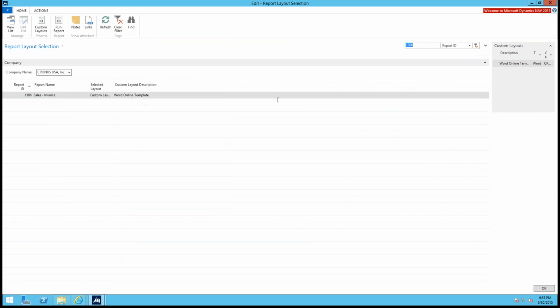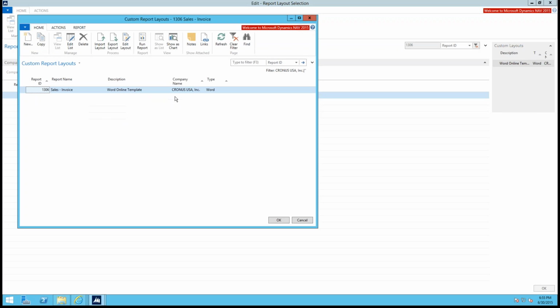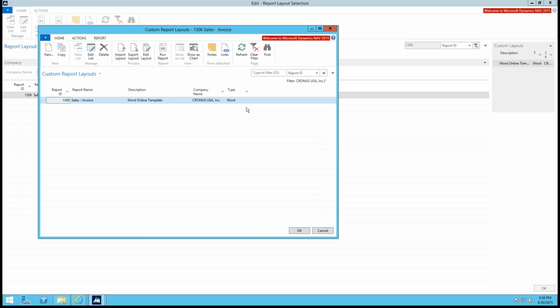What I can see here is, in this layout, I have the option to use the RDLC, which is the standard document that we do with the Object Designer in Visual Studio. I can use a Word built-in layout, or I can use a custom layout. In this case, I chose custom, and I chose the Word online template that I've created. So right from that, I've jumped into the custom report layouts. I can create multiple custom report layouts for this specific company, and then the default one I put back here, the one I want to specifically run.